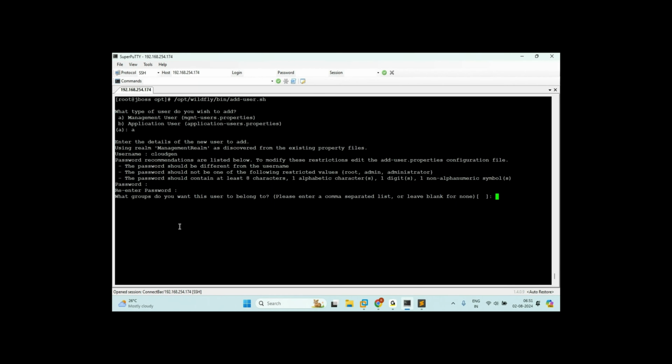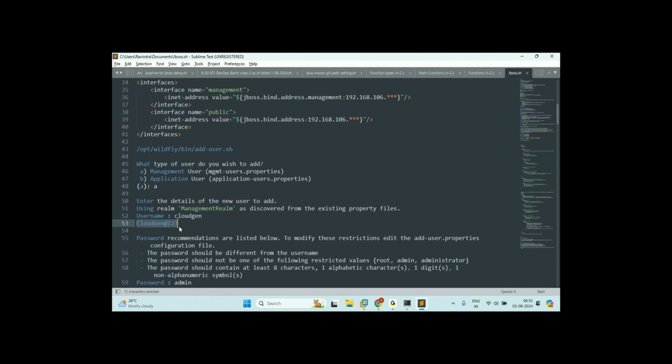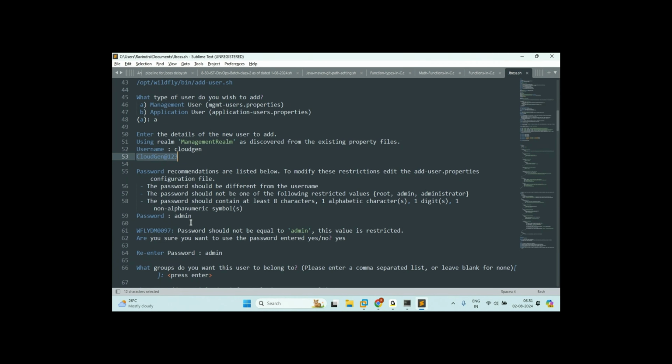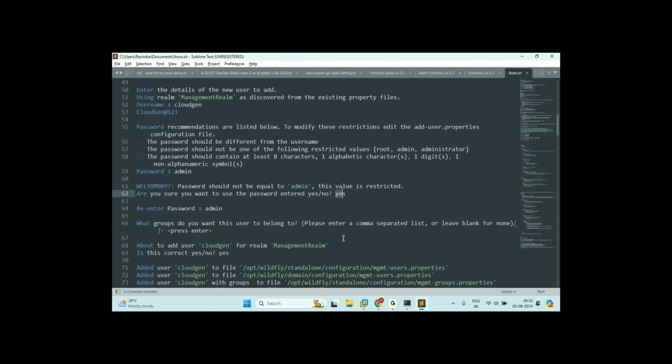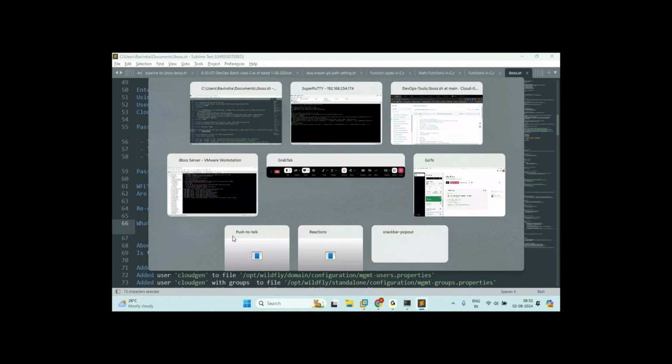Now it's asking, apply yes. We have given the password also.